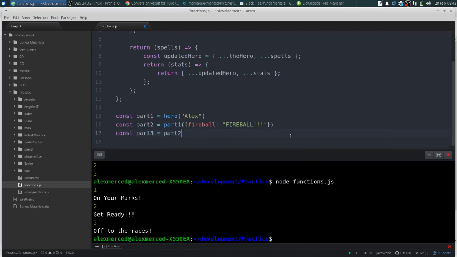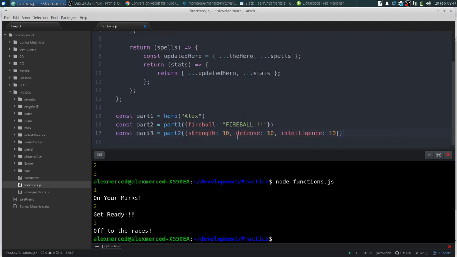But now it's asking us for stats, so we're passing in an object: strength 10, defense 10, intelligence 10. Okay, so there's our stats object, and that's going to get mixed in.